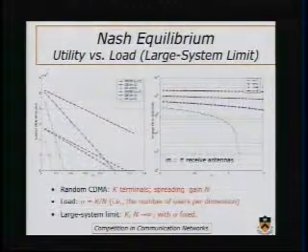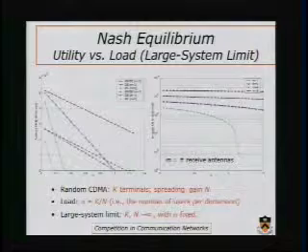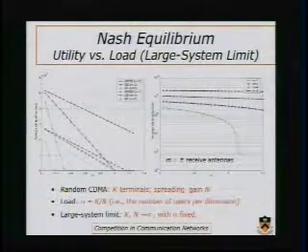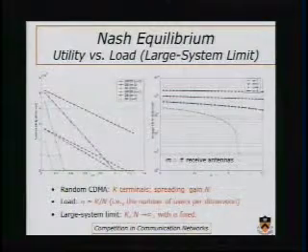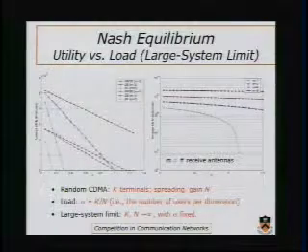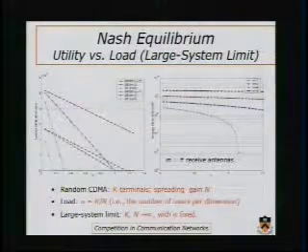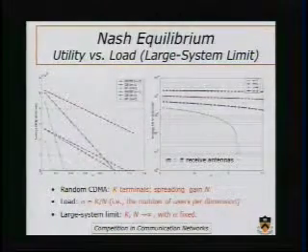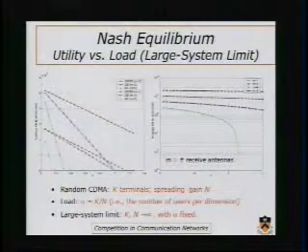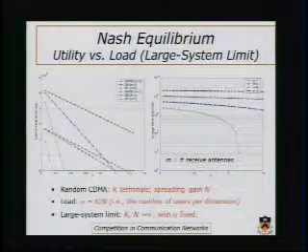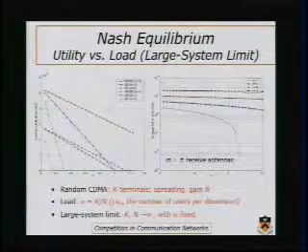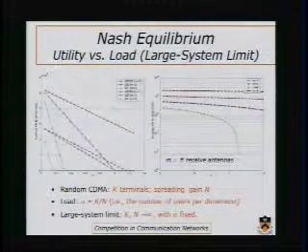So it's a measure of spectral efficiency. And then I want to look at the large system limit. That is, let K and N go to infinity with alpha fixed. So we fix the load, but we let the spreading gain go off to infinity. And when we do that, it turns out that we can use random matrix results to show that the SINR in this limit is not stochastic anymore. That is, it's a constant. It doesn't depend on the specific instantiations of the spreading codes. So that just allows us to more easily examine what happens at equilibrium.